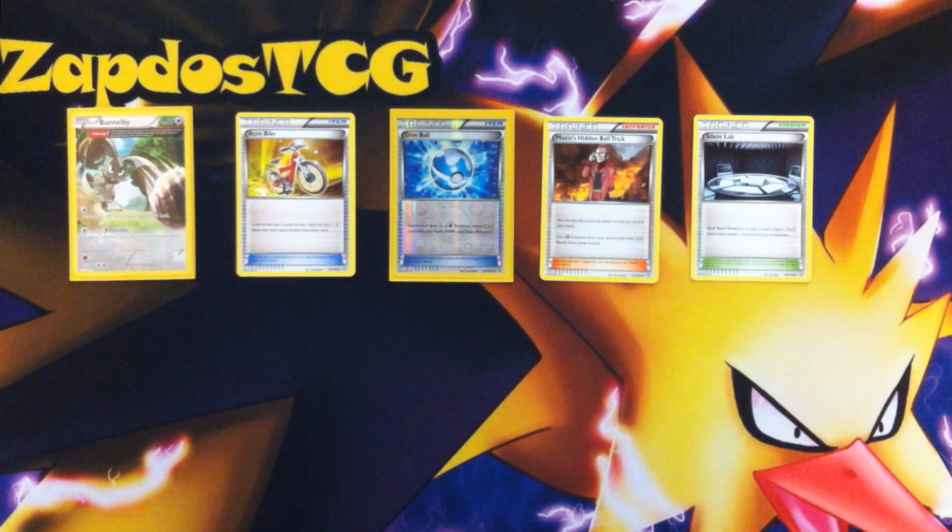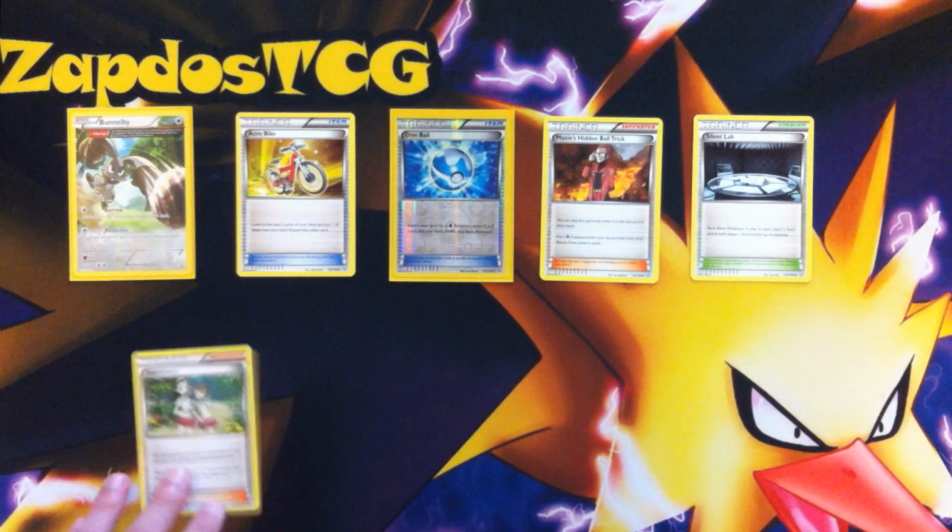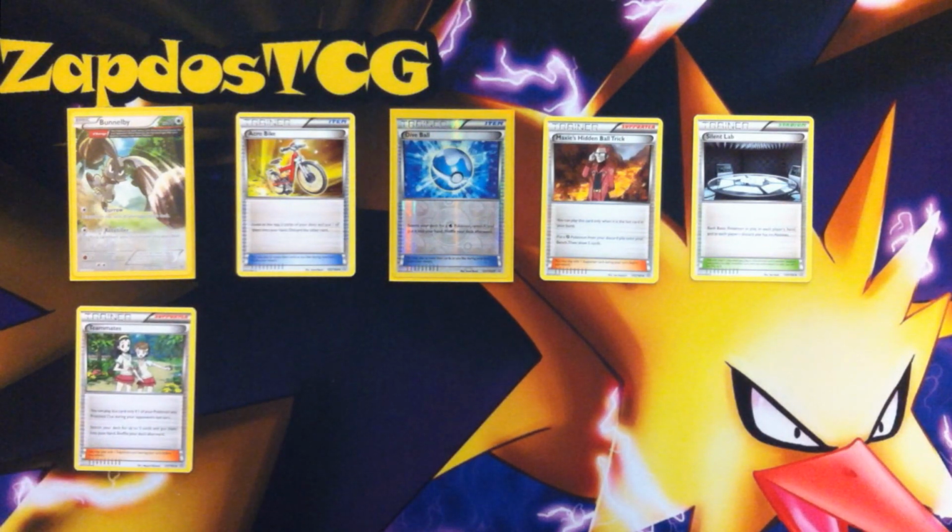Next up we have Teammates. Teammates is an interesting one. If somebody got knocked out, you can search your deck for up to 2 cards and put them directly into your hand. Actually the same thing as the Arrow Blitz attack from the Talonflame. And this card saw a lot of play as a 1 copy with Tapu Lele. It's such a shame to see such a great card go.